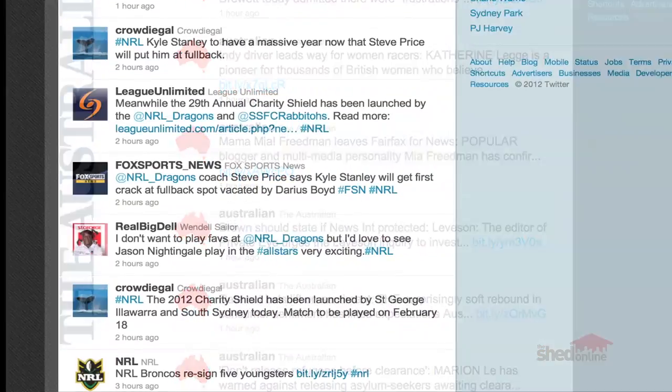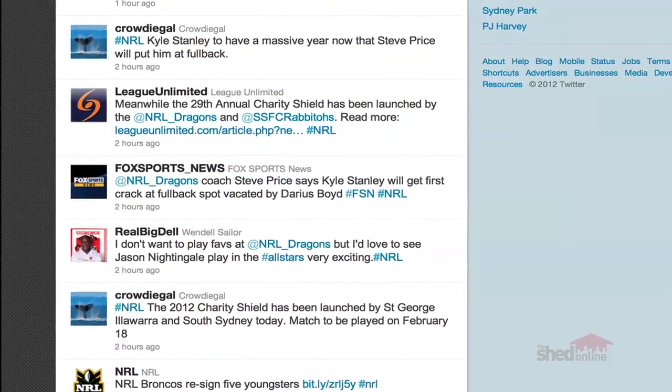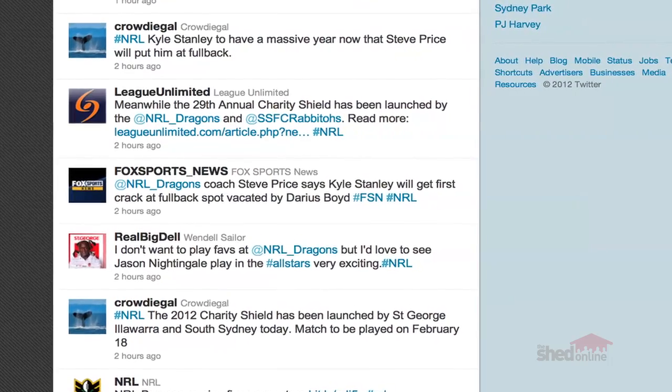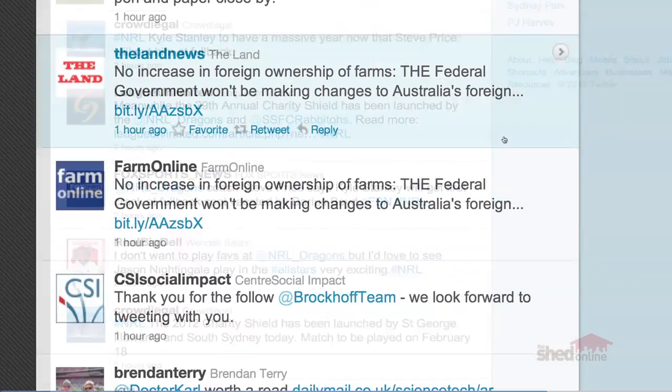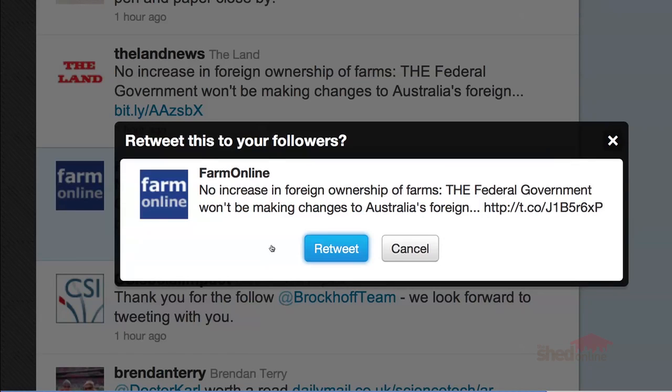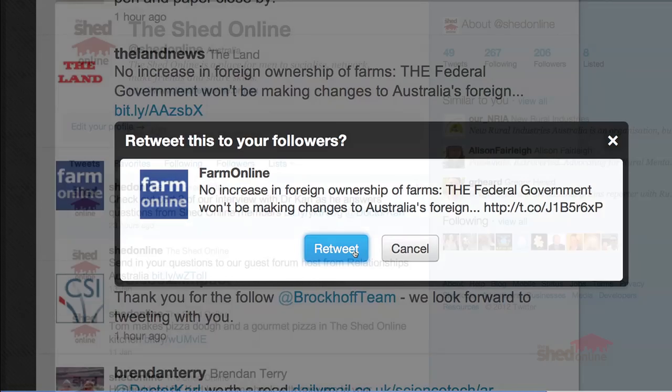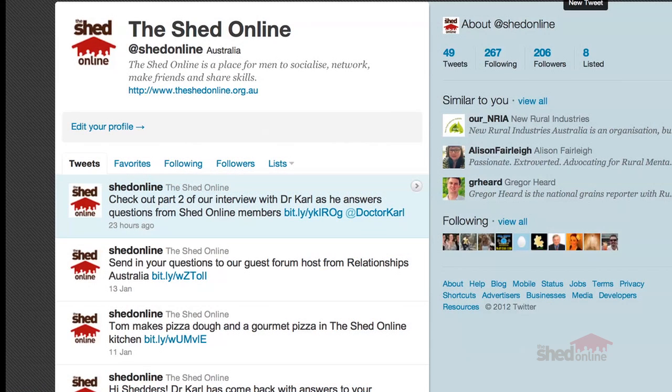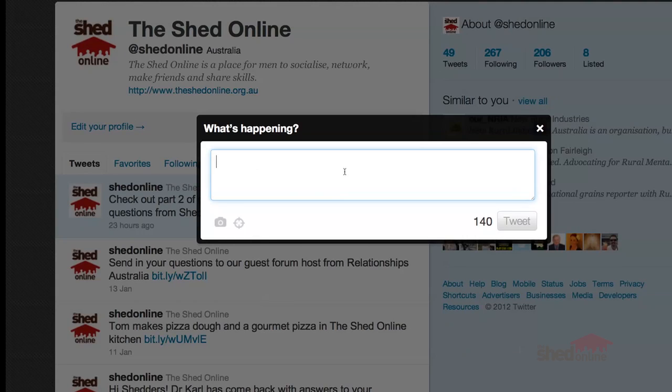Twitter is a public space, so people can take on the role of being a news broadcaster by tweeting news and information that they come across. You can forward interesting tweets to your followers, which is called retweeting. This is how news spreads through the Twitter community, often referred to as the Twitter sphere. In fact, when an important event is happening in the world, it is often heard first on Twitter.